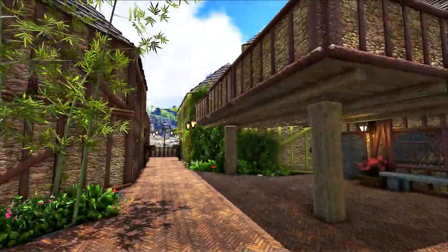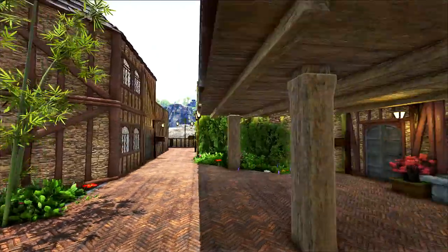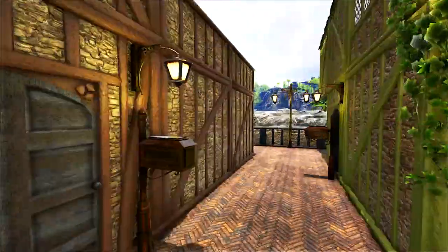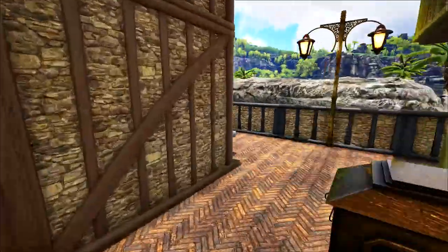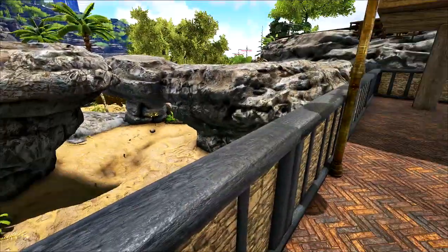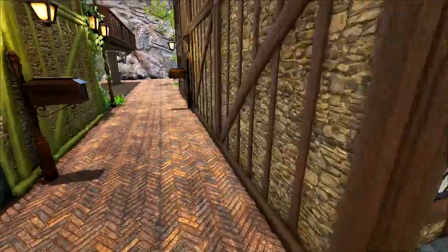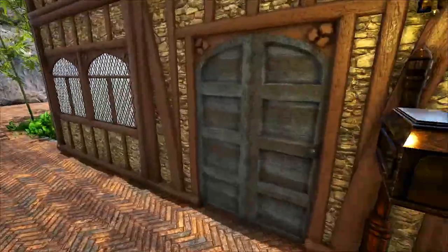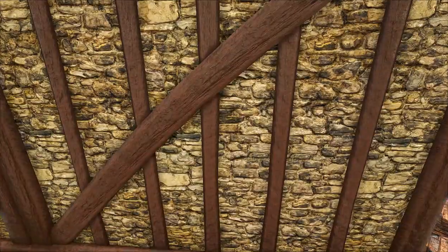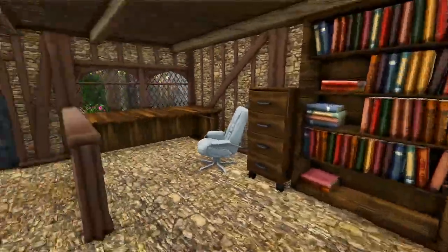This is where the actual merchants live. Not those for the little market down there, but those that actually run the warehouses. You know, the big bosses. You have a nice view from over here. Sort of. Well, it's better than nothing. Better than the boarding house. And these have been obviously equipped with furniture and everything.